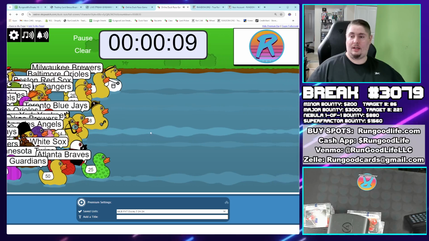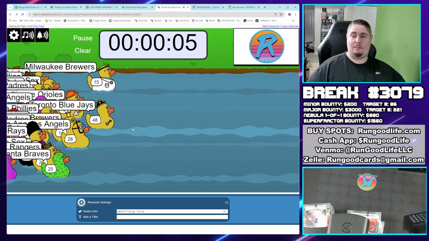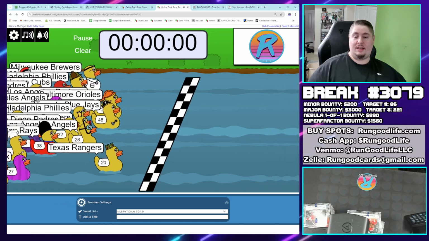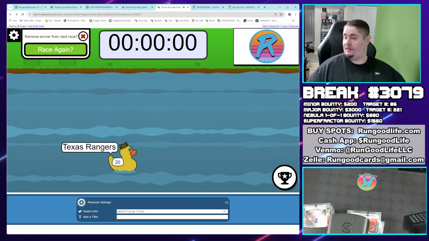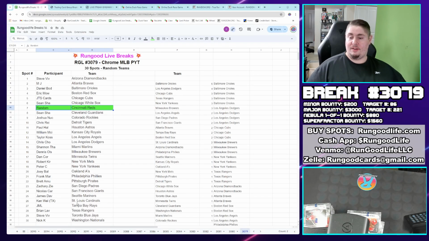Good luck, ducks. The Cincinnati Reds hit in our PYT on Saturday night. They hit big. And it looks like the Texas Rangers are going to take them tonight. Texas Rangers beating up the Orioles and the Blue Jays. Who has the Rangers? Rangers in this break is going to be Brian L. Brian, congratulations. You've now got the Reds for free, sir.